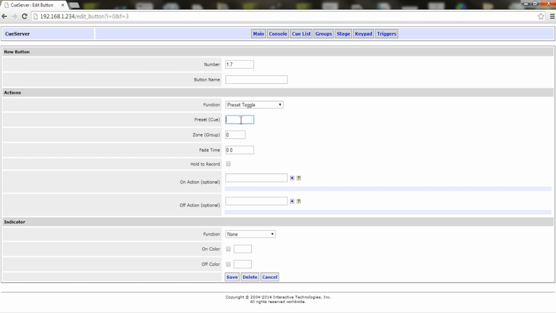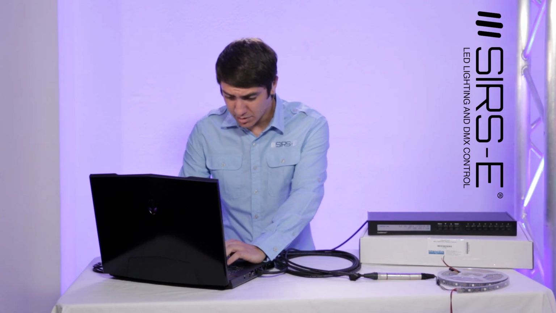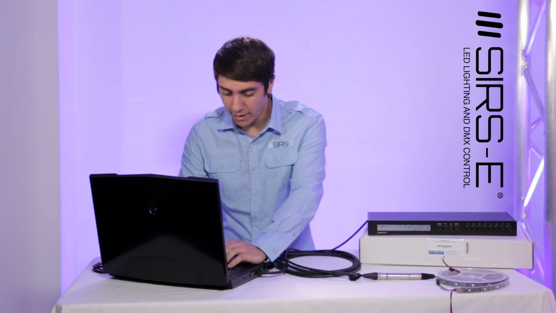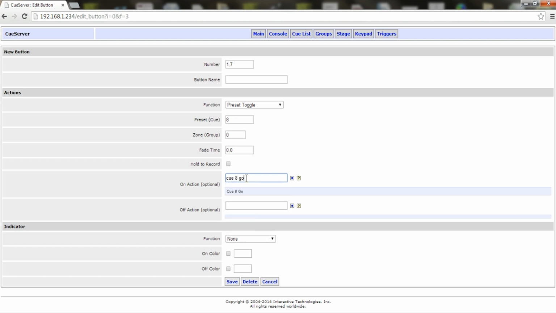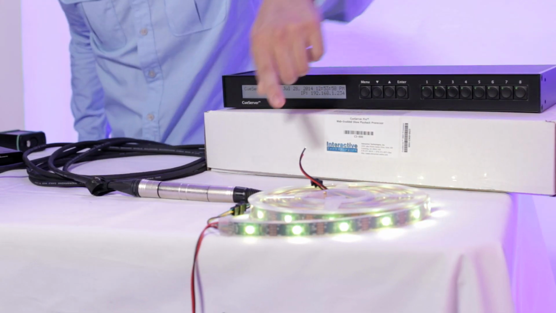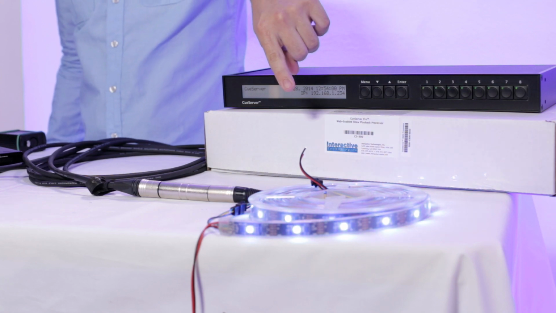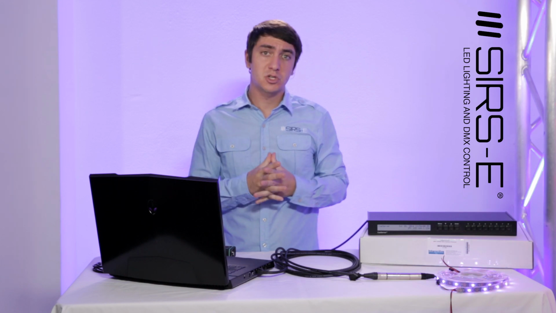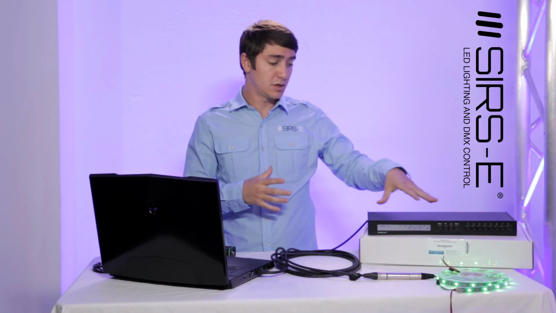So I'm gonna put I believe it was Q8, and then on the action, you gotta write a script, which is a command. So whenever you hit that certain button, a certain command or cue will go off. So we're gonna put Q8 go, okay? And then function, we gotta make sure that the preset is active, all right? And all this other stuff, you don't really need it for now. So we click save. Now if we click button number 7, that's gonna trigger our stream that we had previously recorded. So that's pretty much what there is to it, but there's a whole lot more to the CueServer.